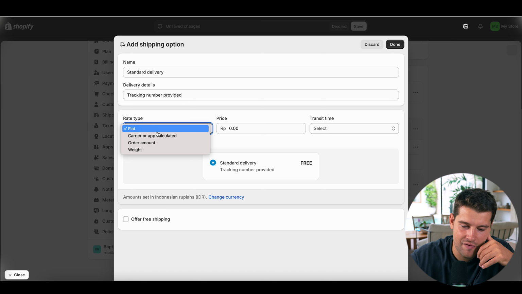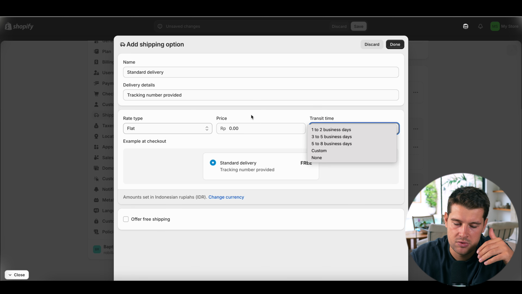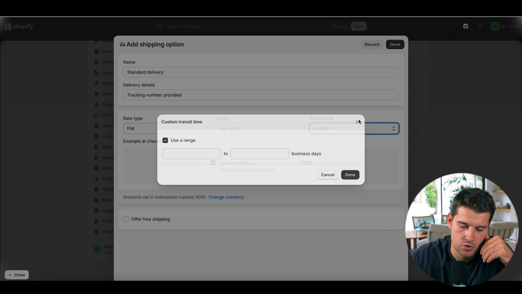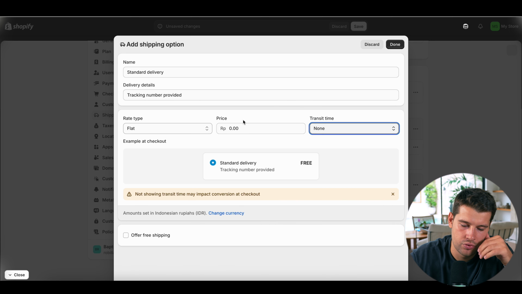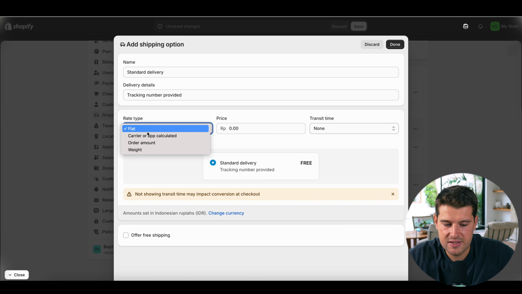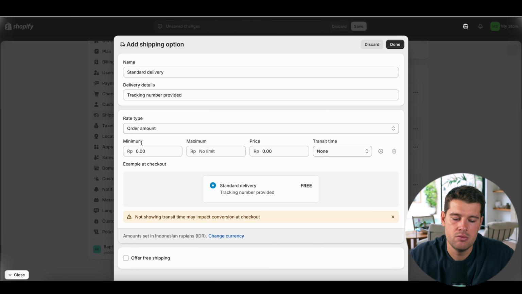Then you can select a flat price if you want to have the same price every time. You can select transit time if you want, but I advise you not to put any here. Or you can click on custom and put your own, but I prefer not to put it. Or you can select a rate depending on the order amount, which will be the case for the major part of you.